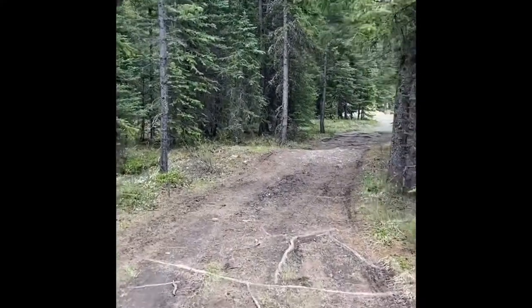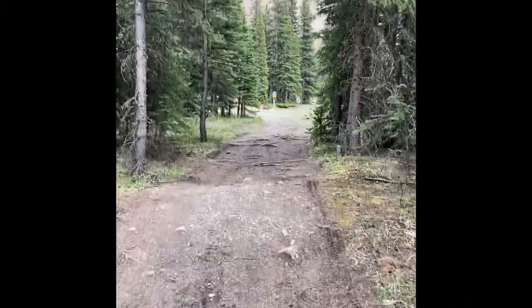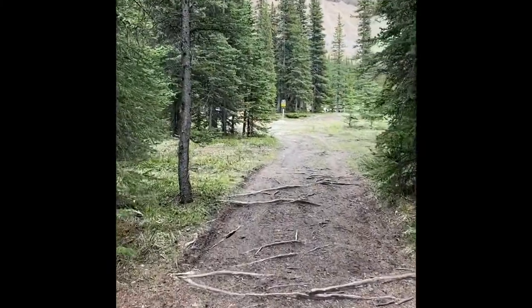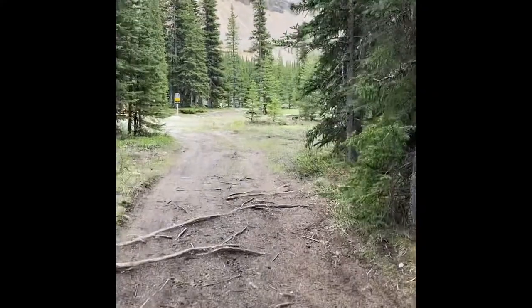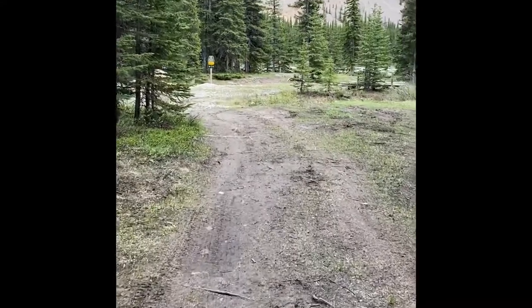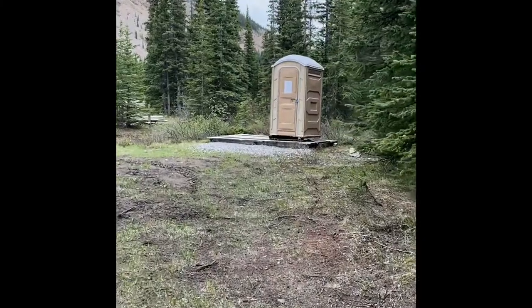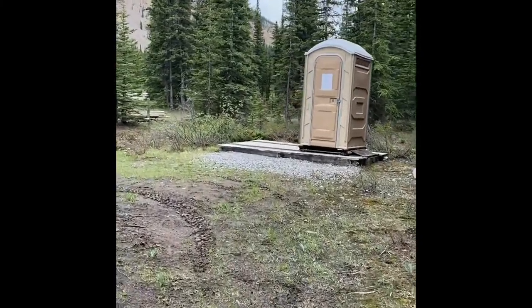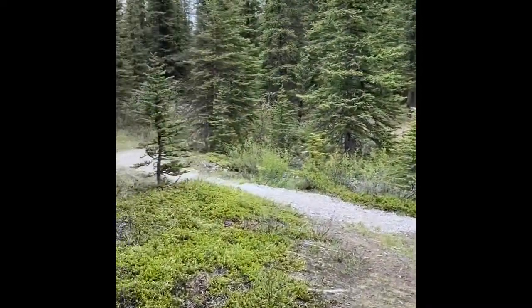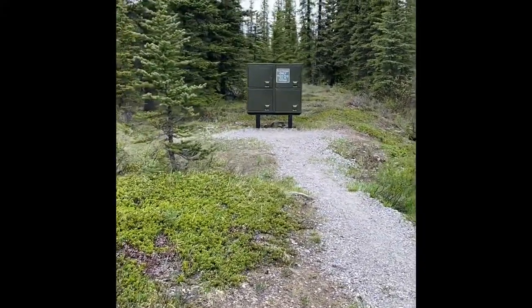It's a pretty short route, accessible by truck for the park rangers. We saw them on a little ATV this morning, cleaning up the outhouses. It opens up into a little clearing here. There's one pit toilet — pretty clean, very nice inside. Over here are the bear lockers, four of them, to keep your food in.